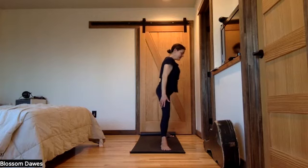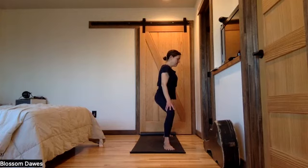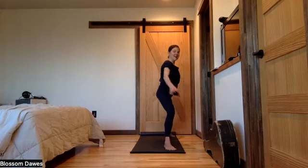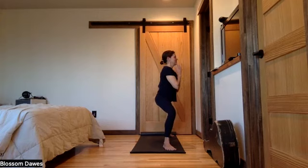This time, Goddess Utkatasana, the fierce angle, coming down the center with the toes and knees turning out. We don't want the knees to collapse inward, so just change your feet if you need to. Center, settle. Ground your pelvis, your feet.